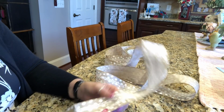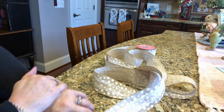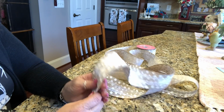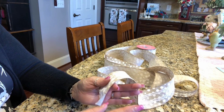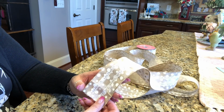Okay, so this is going to be a 4-loop, 3-tailed tiered bow. And you can tweak this bow very easily. You can do more loops on it or fewer loops on it, fewer tails on it. You can add more tails if you want. It's easily manipulated.